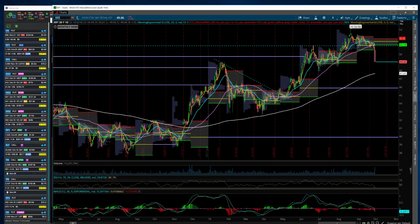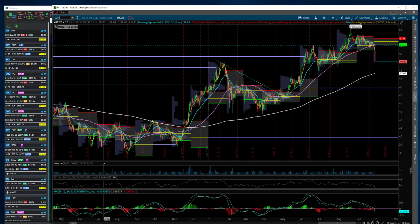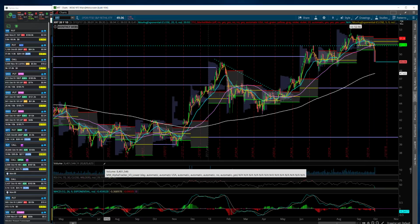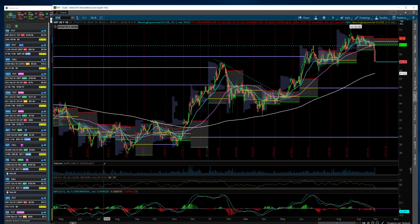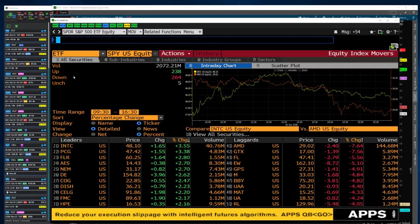But look at the XRT, right? These two moving averages were a little bit coiled. The price action kind of looked like it might make a turn and go higher. But look at this thing. And Stitch Fix, this is the equally weighted ETF, so every name that's in it gets the same weight. So SFIX was not that huge of a component. But clearly, when you go down 35%, you're going to affect the ETF itself, right? You can't get away from it when you have that big of a move, even though it was a small weight to begin with.